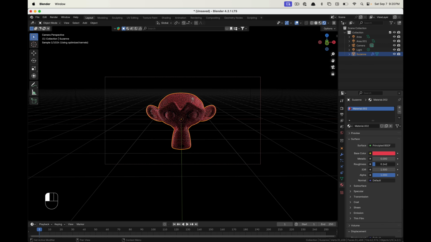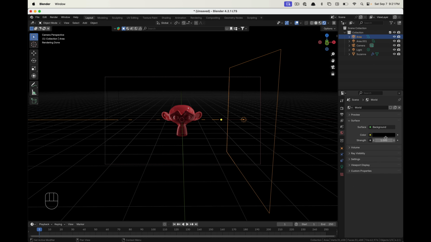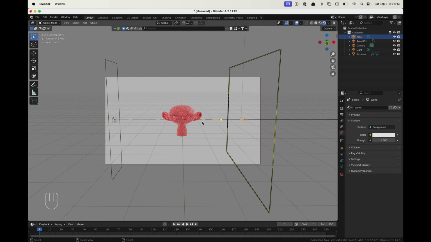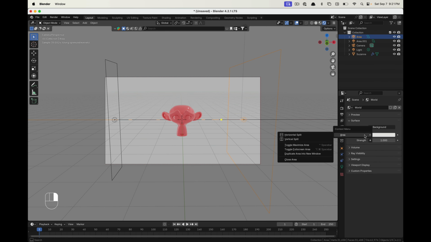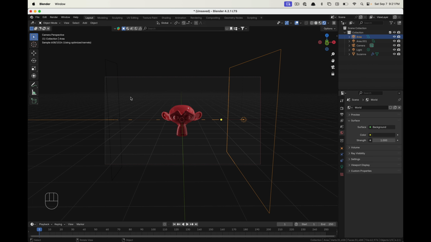So if I take roughness down, we're getting these highlights. So it's more like car paint or a plastic glossy paint of some kind. If I was to maybe bring back our ambient, let's reset that value. Actually, I think the default value should be around there somewhere.